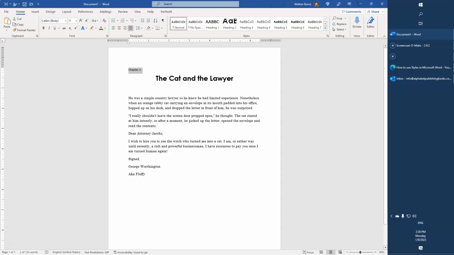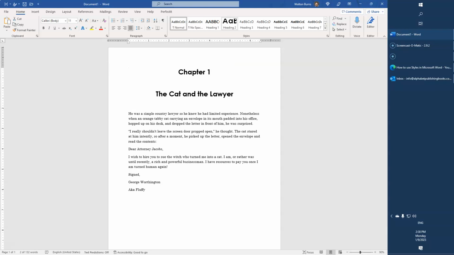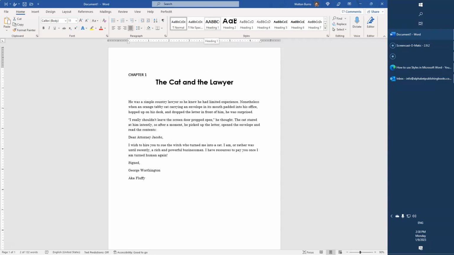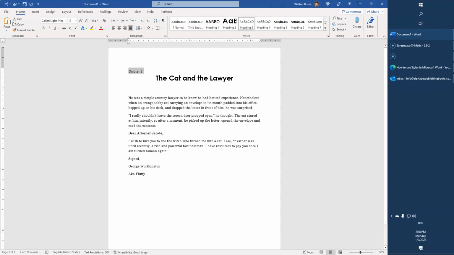Now I'm going to do the chapter number, and I'm going to assign this a different style. I could give it the exact same style, and it will look exactly the same, and that's an option, but I'm going to give it a different style. I'm going to use heading 1 here. And actually, I'm going to use heading 3 here, so that heading 1 I can use for something more important. And I'm also going to center it. I think I'm also going to change it to Century Gothic.